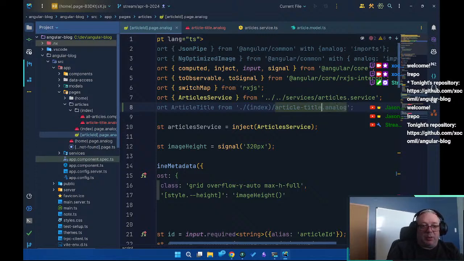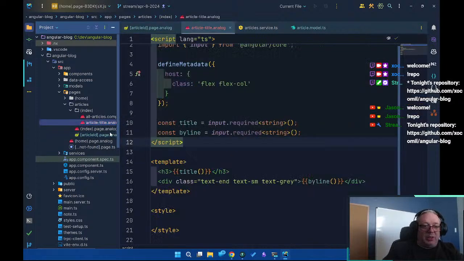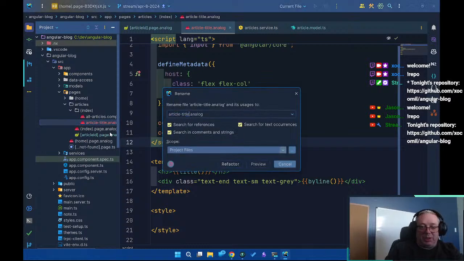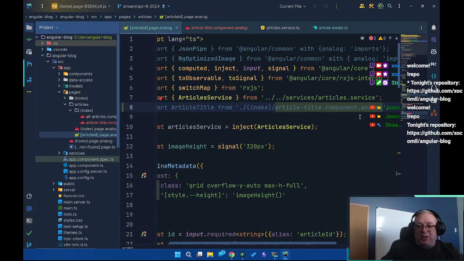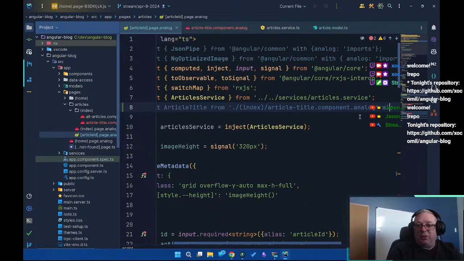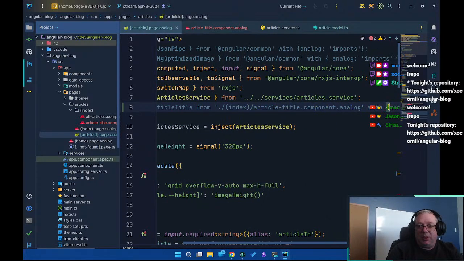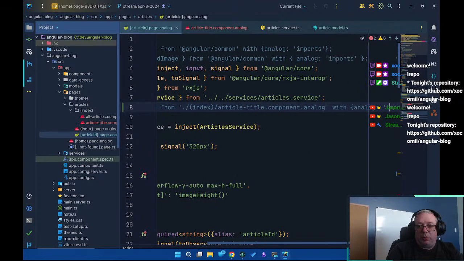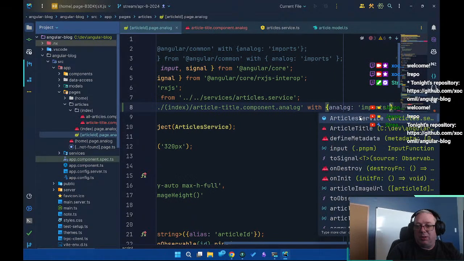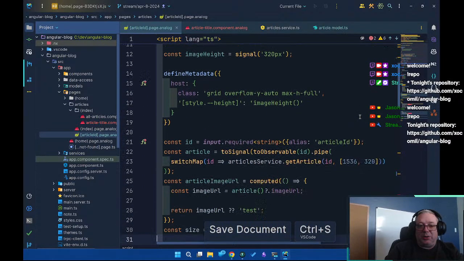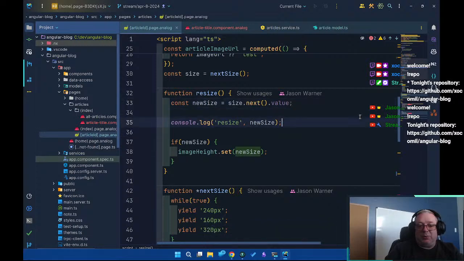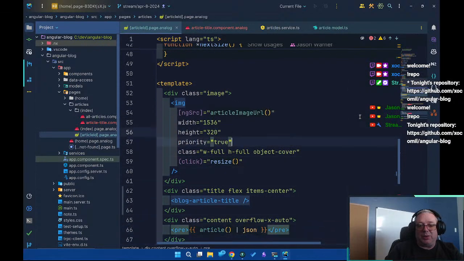And we want dot component dot analog, so rename this to be dot component dot analog. So we can come back here, and we want to do the imports, the component. And now we probably are getting errors, but we'll clean that up.